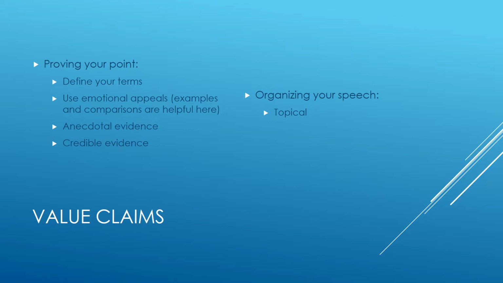And then the research on value claims, the way that you would want to put together your argument to prove your point, these things tend to be the most helpful. So defining your terms. And what we mean by defining your terms is if you're going to introduce a topic like national security, you're going to want to explain to your audience, even if it's just a sentence, what is that? What do you mean by national security?